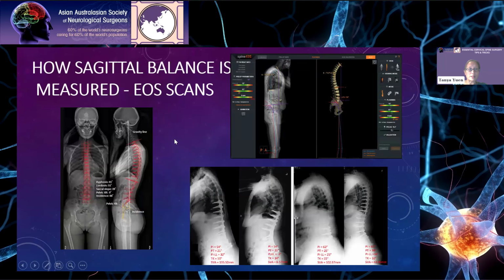So how is sagittal balance measured? In the old days, 36-inch films were used, and the early spinal surgeons used to do the measurements manually. But these days there are EOS scans, which stands for Extreme Orthopedic Imaging Systems. And these are low-dose X-ray imaging systems that produce 3D images of the body whilst the patient stands or weight bears. All of our MRIs and CT scans are performed in the lying position. So having these scans in a weight-bearing position gives us more of an indication of the deformity that could be occurring whilst we stand and walk.